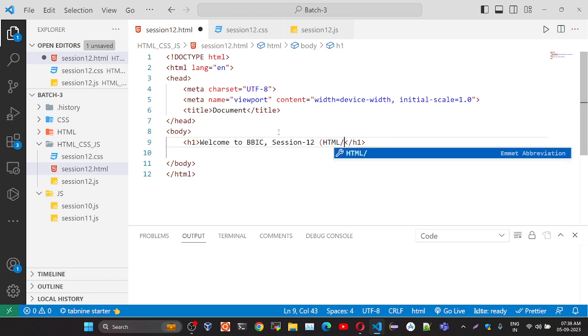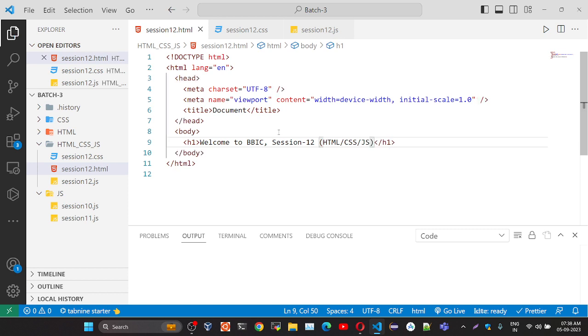HTML, CSS, JS. Okay, let's open it. The lights are on. Okay.